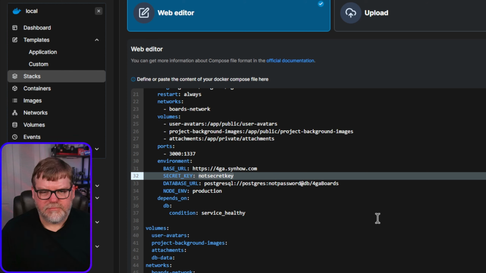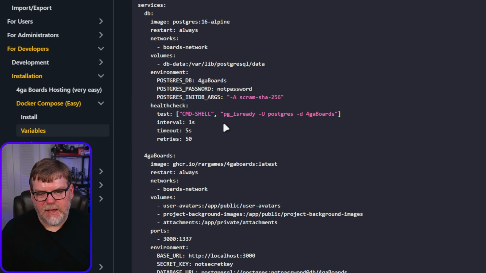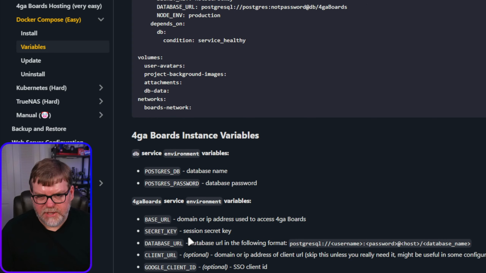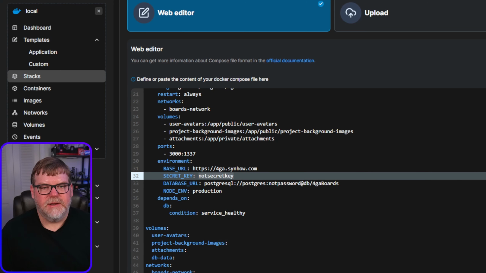Secret key. This will probably just be a random key that you generate just so that it encrypts it specifically to your board. Let's confirm that I am not crazy. And let's see, your secret key is a session secret key. So yeah, we just want to make sure that this is something unique and something that you have assigned and only you know what it is. Honestly, I don't really need anything too secret right now since this isn't going to live anywhere. But for the rest of you, you could just use a password manager, or you could just type random characters. Let's not put any symbols in it. Sometimes special characters mess with that. There we go. There's my secret key.